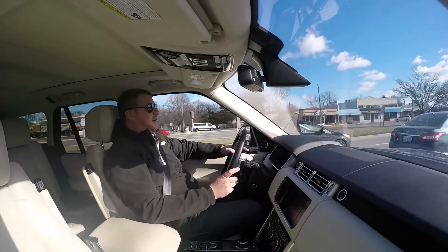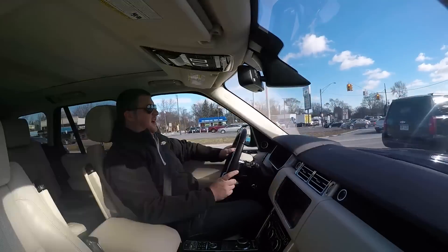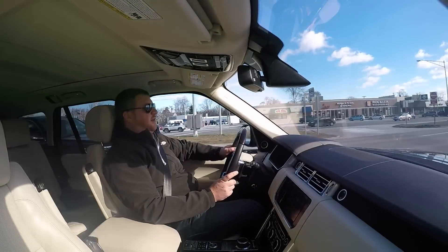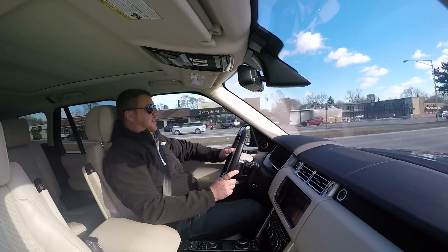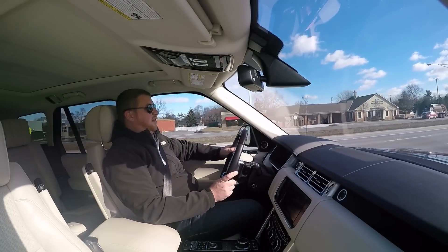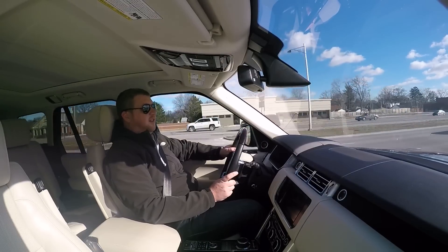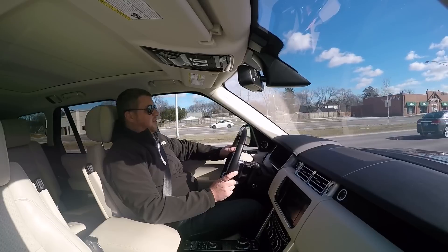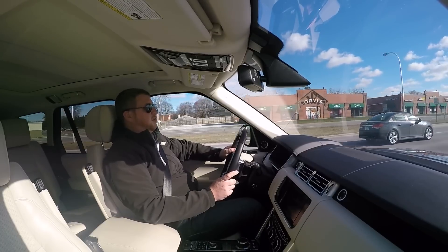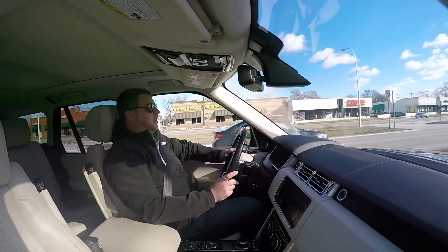You really don't need to dig into the pedal too much to get a response from the transmission, and it doesn't want to kick the revs up. This engine seems very happy playing in the lower part of the rev range, which is to be expected of a diesel. It's good to know that even with a vehicle as big as the Range Rover, you don't need to work this engine too hard to get it to respond and get you up to speed.